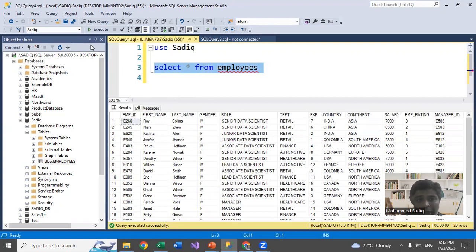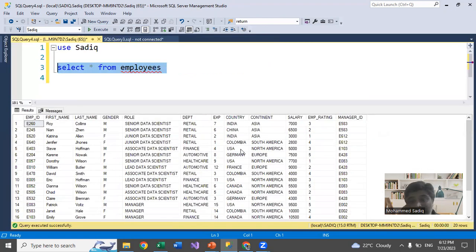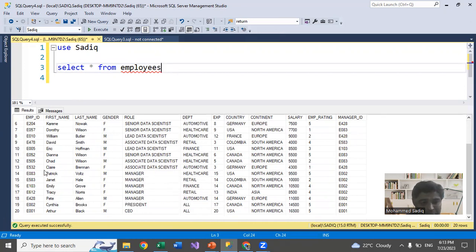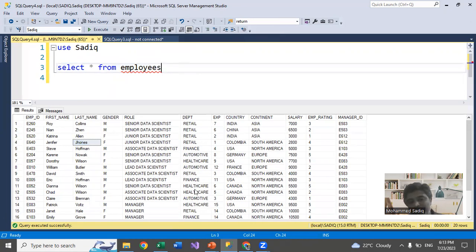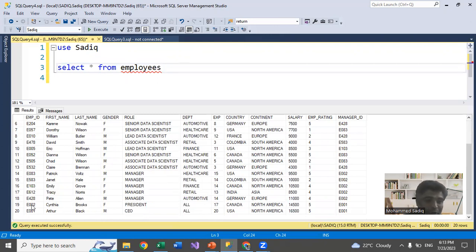Now, we have this measurable value, salary. I want to know the total salary, the average salary, the highest salary, or even the count of employees. That is where we'll use the aggregate functions. Let us start working on this. First, I want to know how many employees there are. We have around 20 employees, but when you have a huge list, you have to scroll and check how many values there are. That becomes really tedious work. I just want the result telling me I have X number of employees.